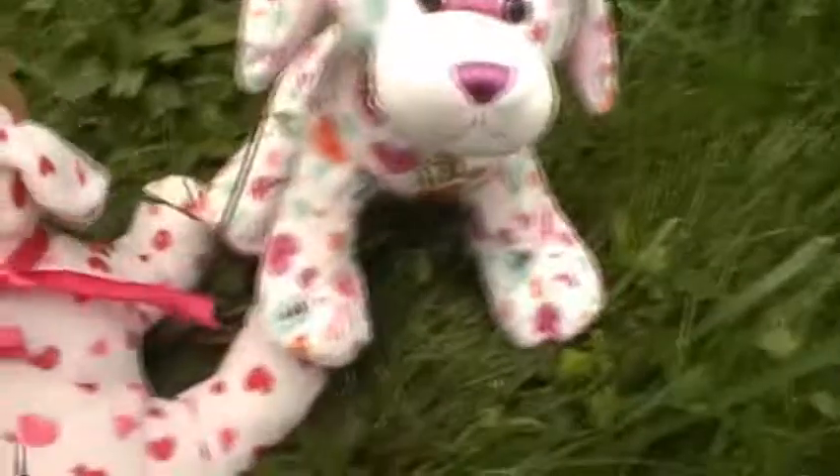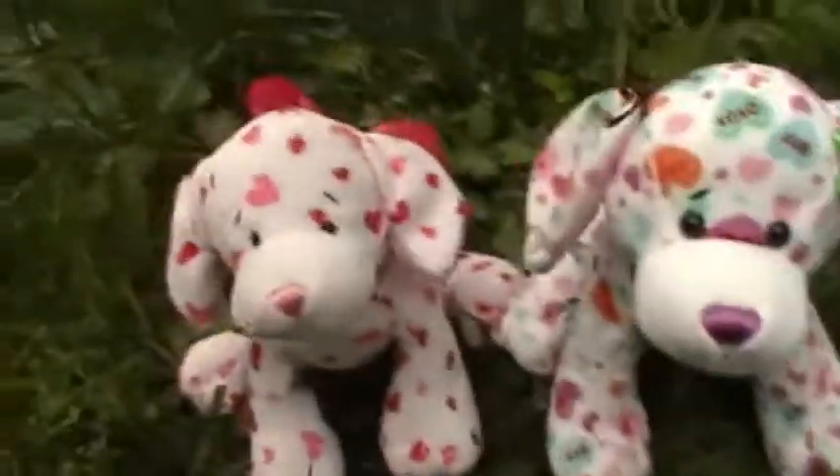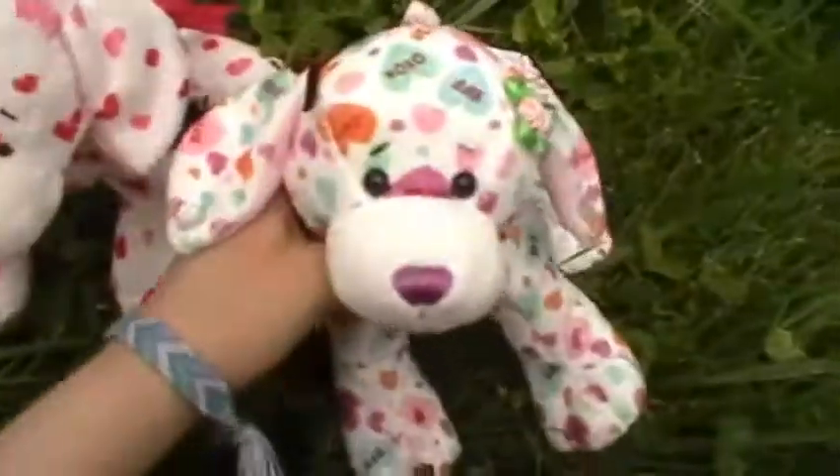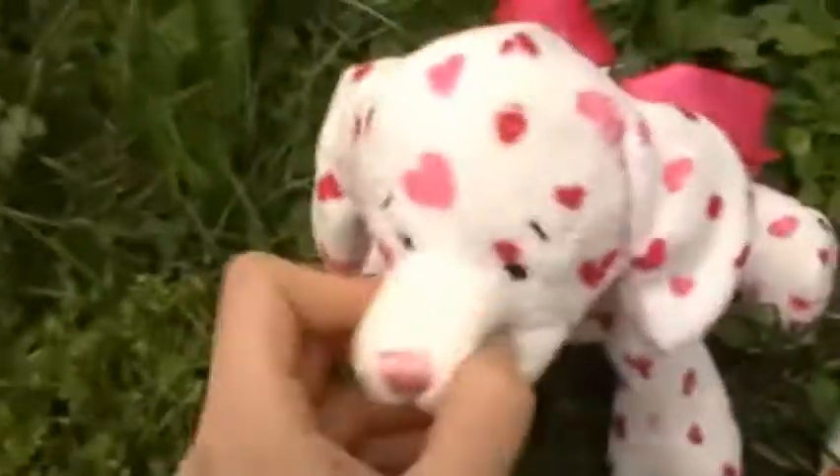They both have the same kind of layout, only Dove's build is a little bit smaller. They look about the same size, but just because she's more stuffed and Samantha is less, she's a little bit smaller in build. The sweetheart pup here is very stuffed, while this one is just squishy all over. I really like this one because it's not too squishy and not too hard — it's perfect. This one I'd say is a little too hard.